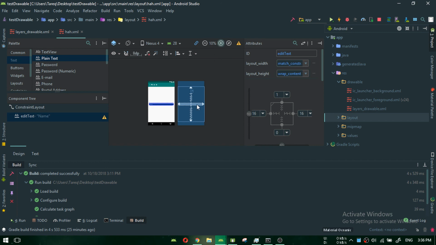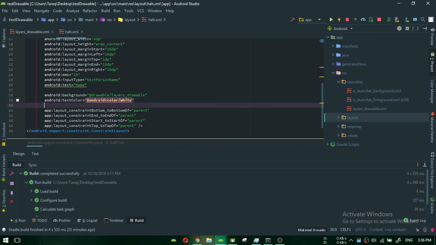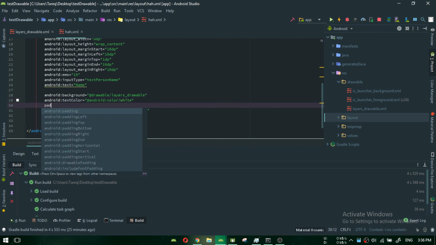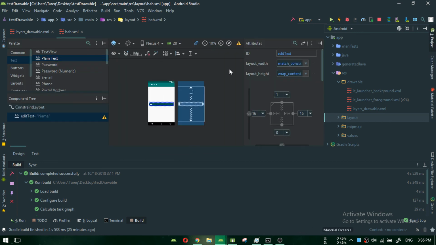You might not see anything because it's too small. So I will add some padding, like padding 12 dp maybe. Now let's see.